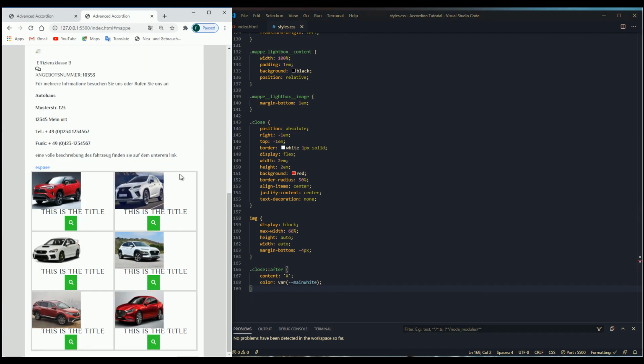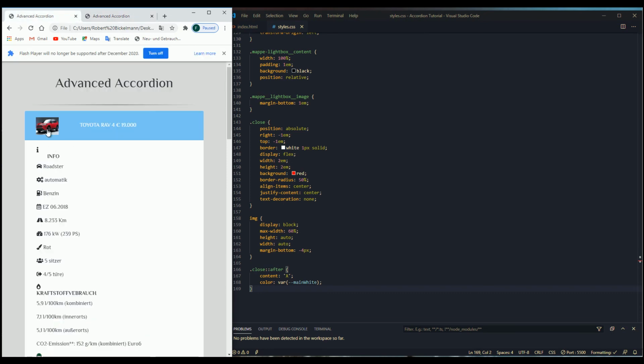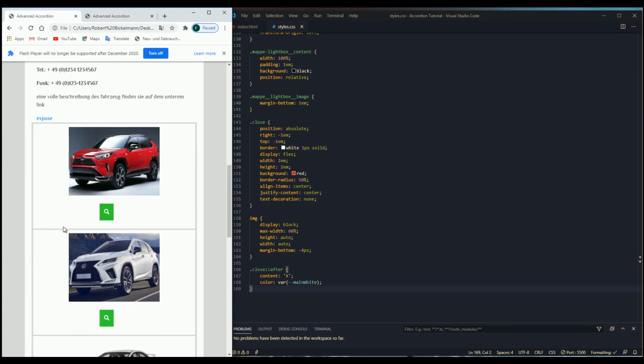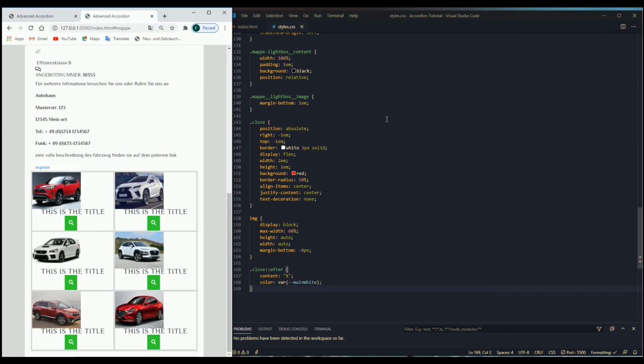So now I have to figure out where I made a mistake. Why these pictures? They're supposed to be in the middle here, as you see, they're always in the middle. So let me find out. I'll stop the video for a minute, and as soon as I find the error, I'll show you where it was. Okay? See you soon.